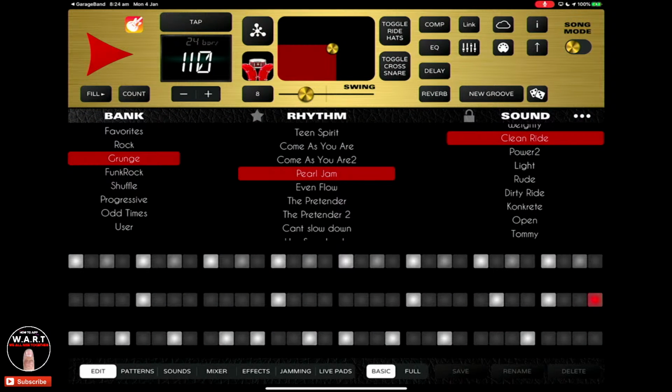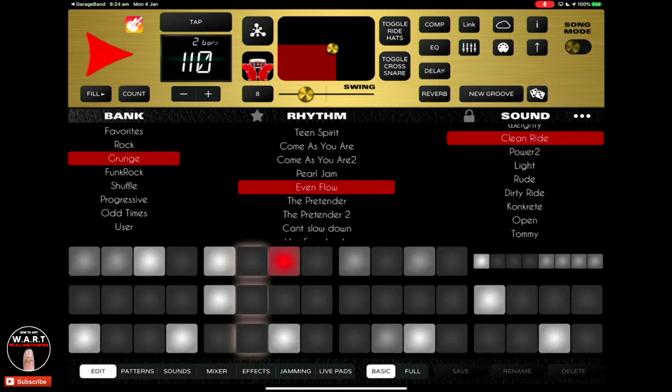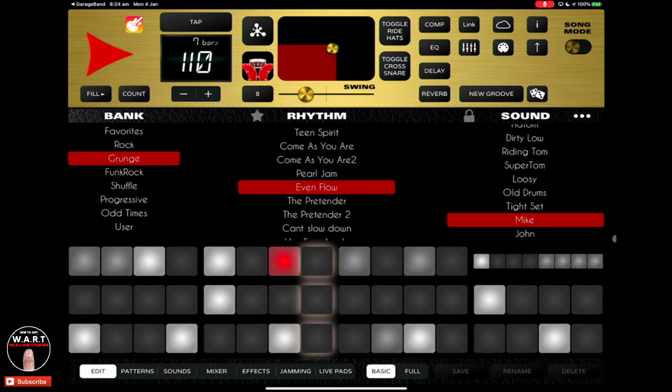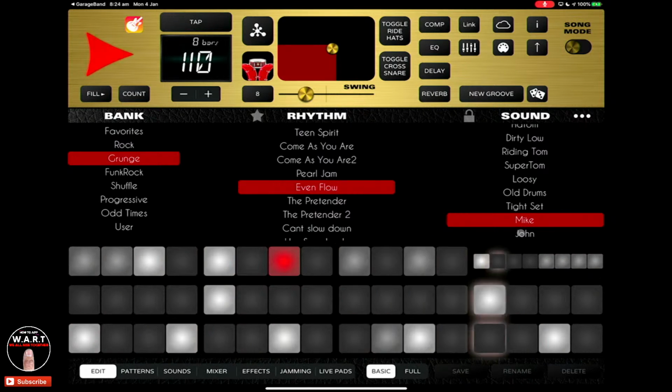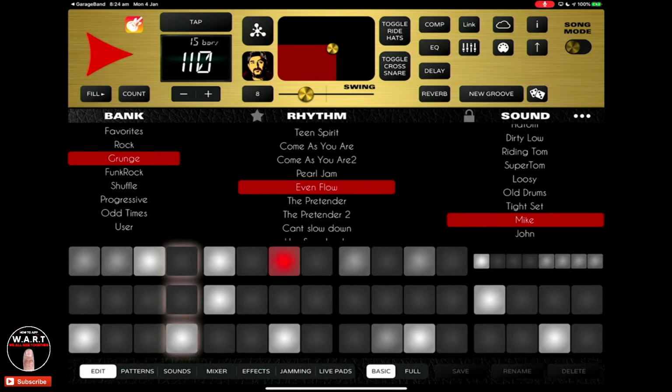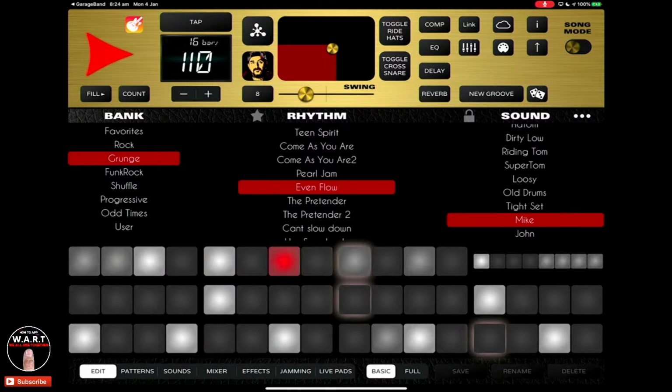So, as you can see, let's just run through some more sounds here. I'm going to grab Mike. Mike and John down here are two of the additional drummers you can grab. So you've got these two dudes. Look at it. This is just Anders with a different name, yeah? Look at him. That's Anders, man. So these are in-app purchases, but I do like Mike. I think Mike's got it going on. He's got a pretty good drum sound. Listen to that. Nice.